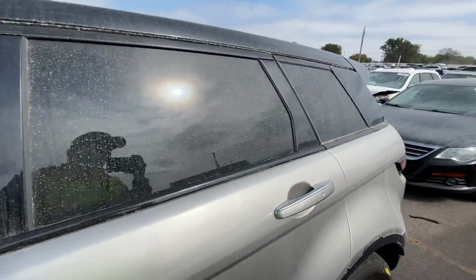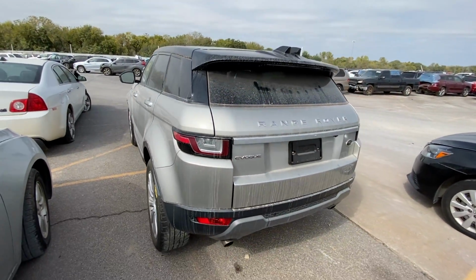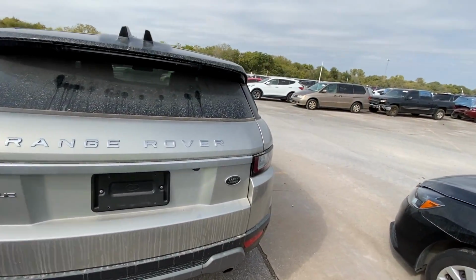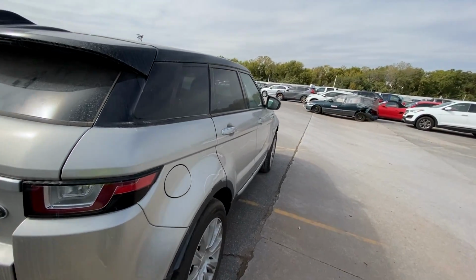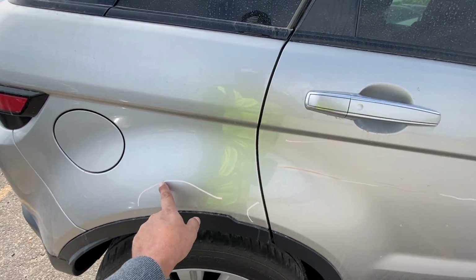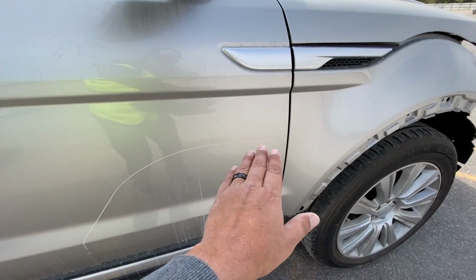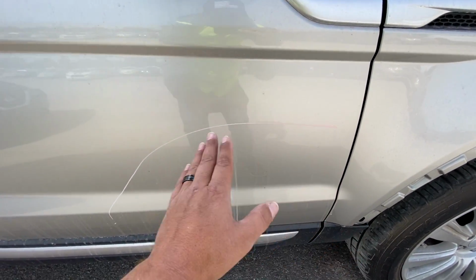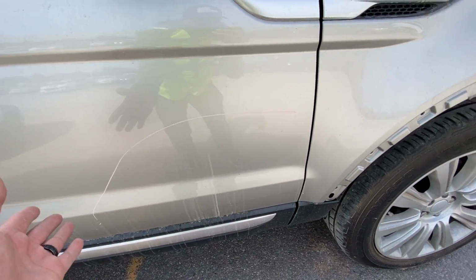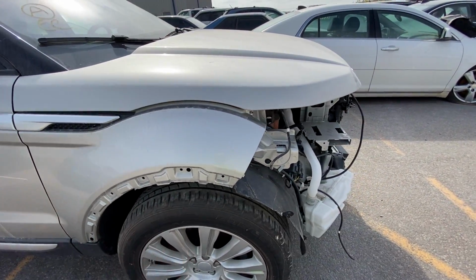26,000 miles on the odometer. No airbags are deployed. Okay. It's like a smaller Land Rover, a Range Rover, I'm sorry, or Ford, whatever you want to call it. So we've got some scratches down the side here. I'm not sure what this signifies, if that's a bend or something, because I don't see it. This fender, to me, looks fine.